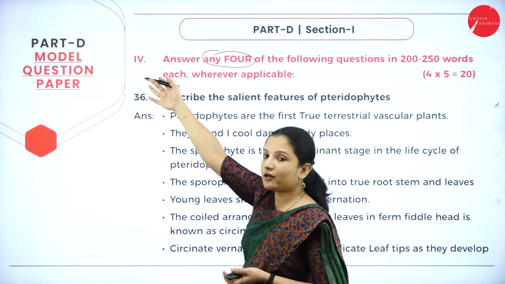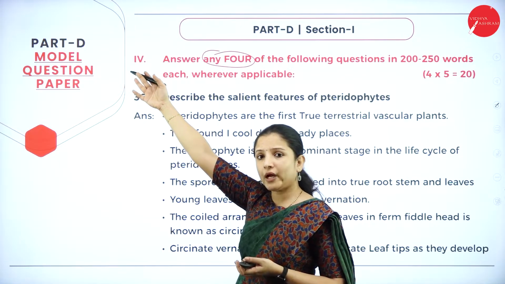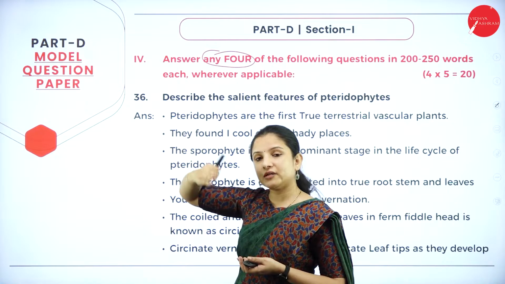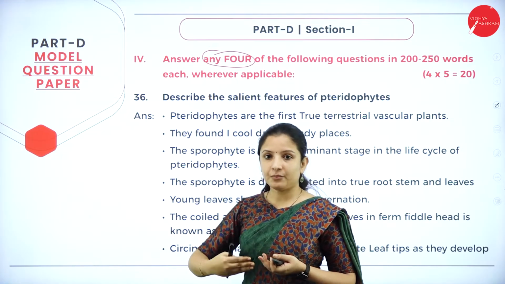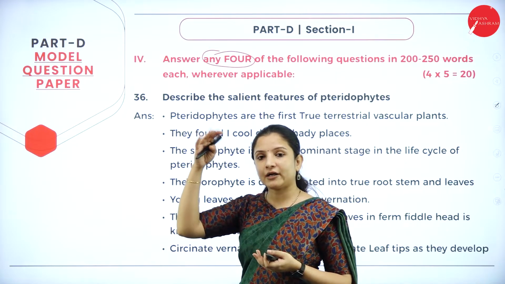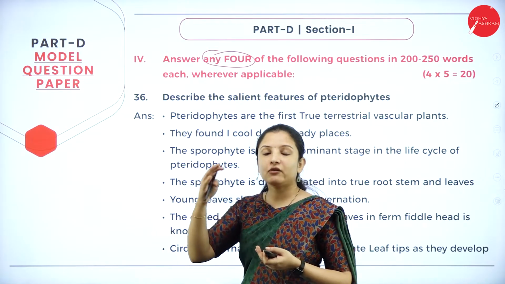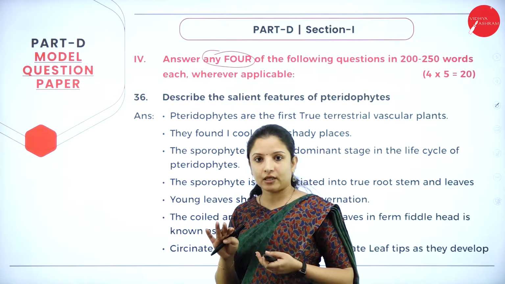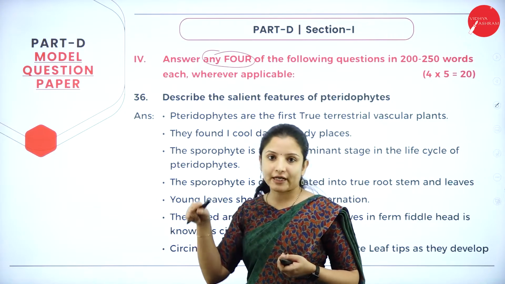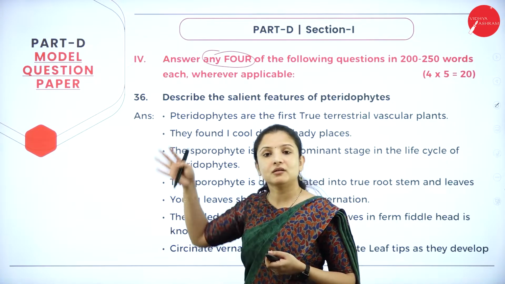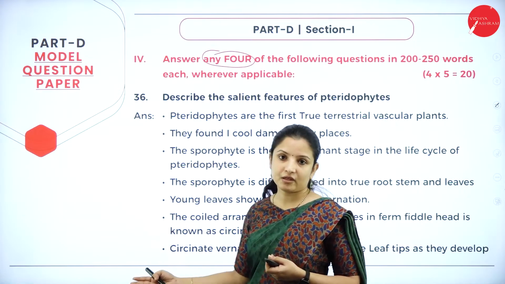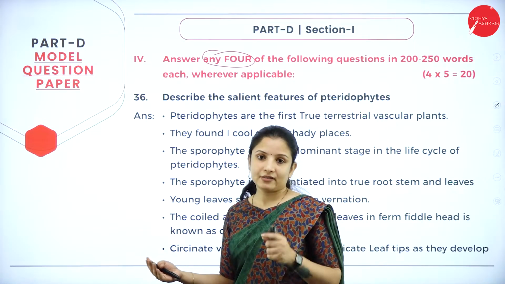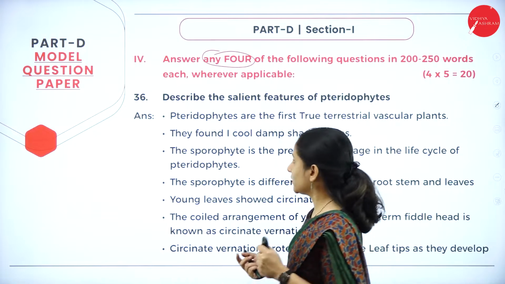If you forget the main, it is fine. Why? Because the whole question paper from 1 to 50, they have given continuous numbers, right? It is not like first main 1 to 15, again second main 1 to 10. They have not done it like that. If it was like that, then you had to write first main, second main. But here, to make it easy for you, they have given continuous numbering for the questions. So please write the question numbers very, very carefully.